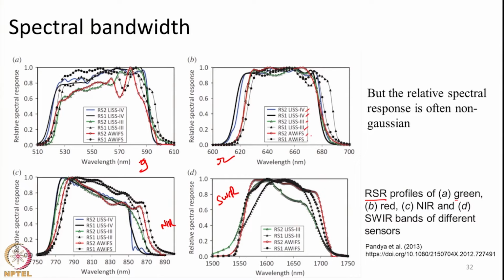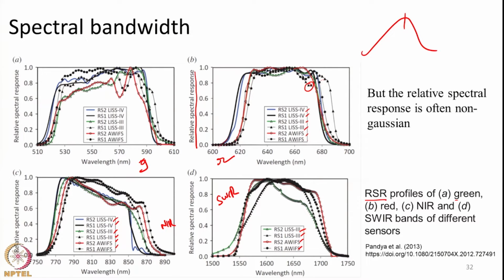Primarily they were launched by ISRO. The sensors belong to ISRO. Okay. So, we can see from this that the spectral response of the sensor is not even close to Gaussian. Instead of having one single peak, here we have a flat curve, there is a high amount of variation, there is a long tail, and so on.